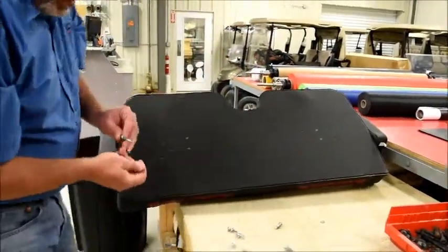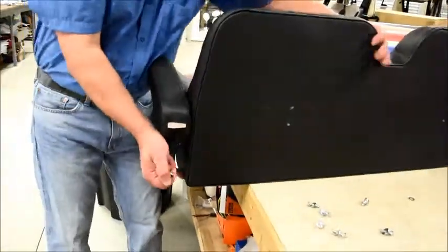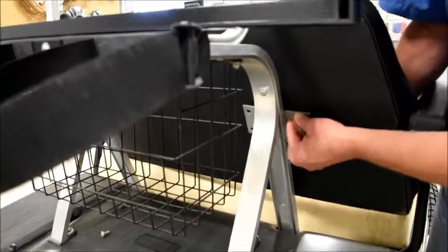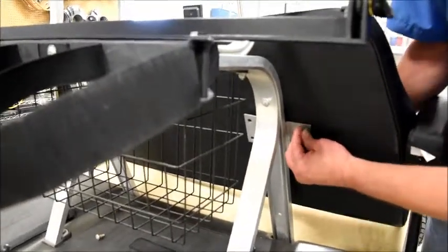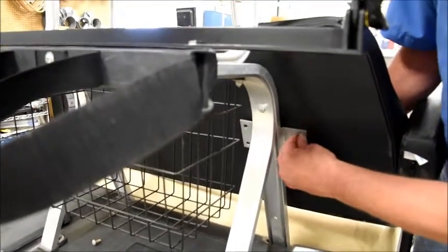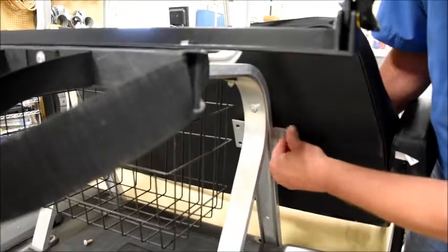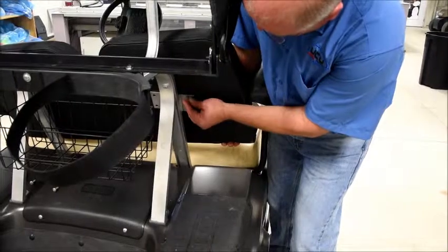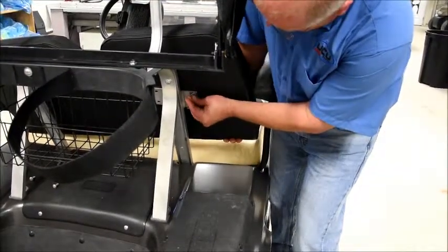I'm just going to take a couple of these over, leave the rest of the hardware over here, and we'll want to get one started. Always start all your hardware by hand. It really avoids problems with cross-threading or dislodging the T-nut. You'll want to hold it up into place, get your first one started, and try to get it squared up as much as you can. It makes getting started a little bit easier.